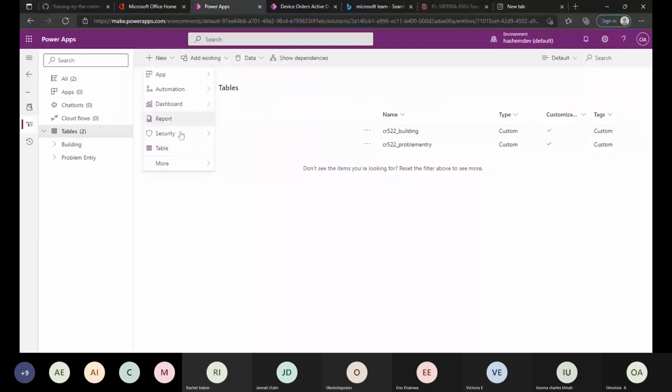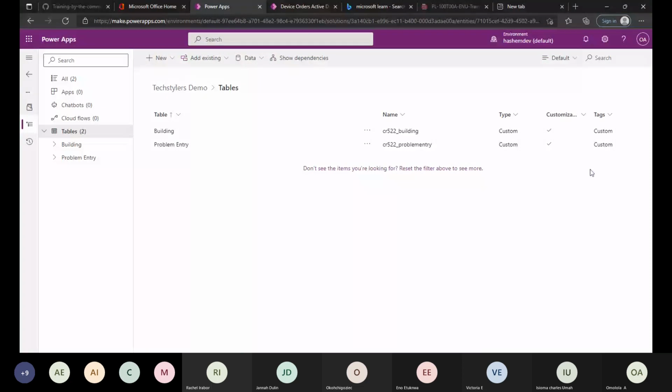I'm trying to add. Okay. Let's see if I have my tables saved. So my building table is saved, and my problem entry table is saved. Let's see.